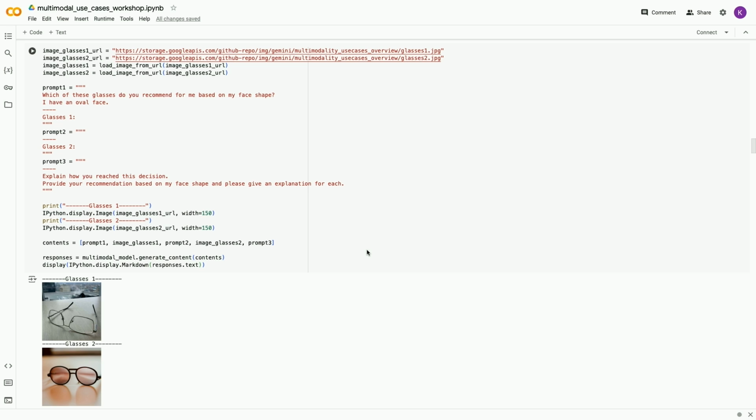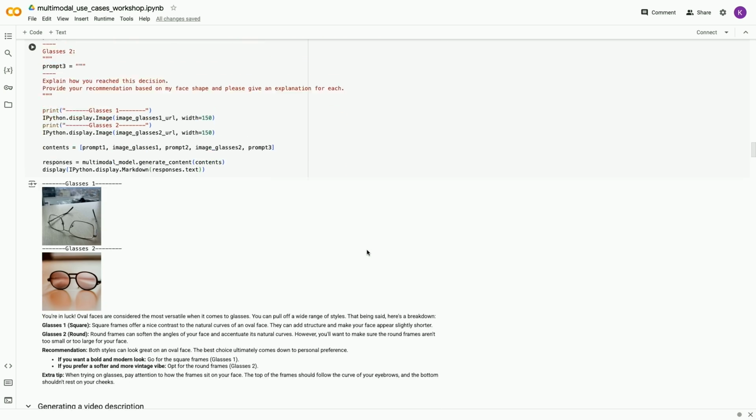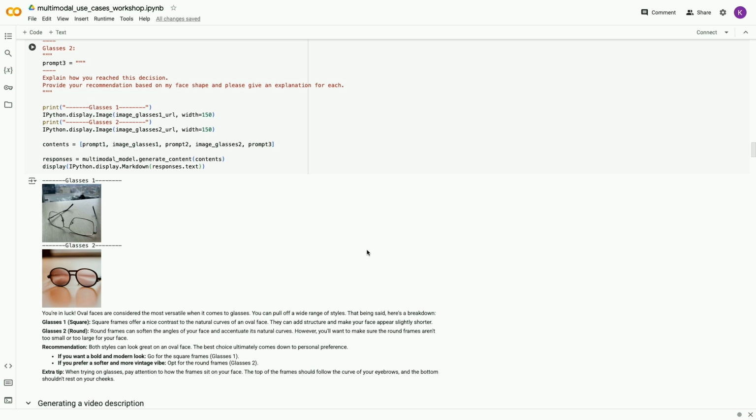And rather than Gemini just giving us a straight answer, we're going to ask it to explain its decision. How did it get there? What's the logic behind recommending one pair over another? And we can see that when we run the cell, it gives some nice feedback. Oval faces are considered the most versatile when it comes to glasses.